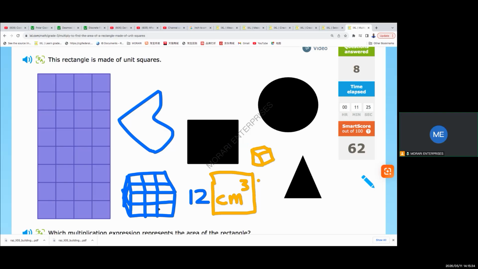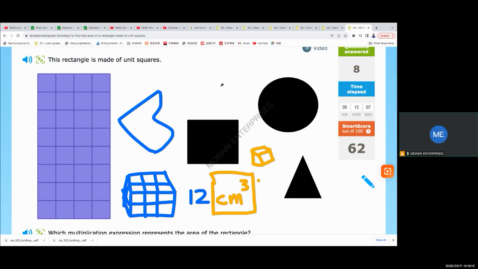So here is a space like the space in your room. If you get huge boxes, how many of those boxes can fill your room? That will be the volume. You can just say 20 boxes, and that will be the volume of your room. If the boxes have all sides of 1 meter, then it will be that number of meter cubes. That cube is called a meter cube. But if it's the size of centimeter, that cube is called a centimeter cube. So here we have an inside space of 12 centimeter cubes.